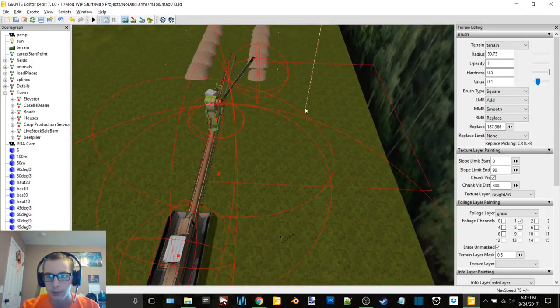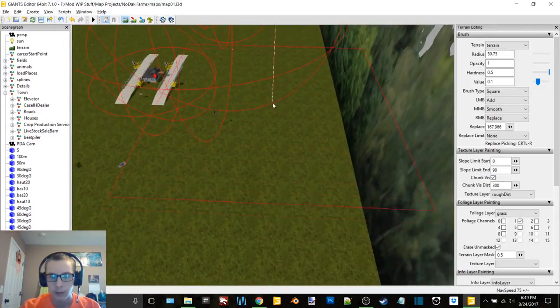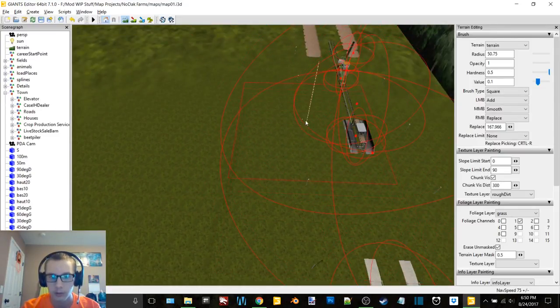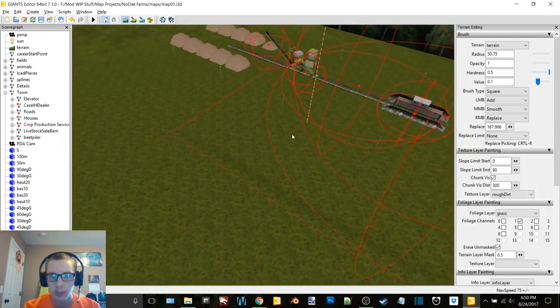Because actually, I might just take it all the way over, and everything will be the same right in here. And this needs to go over just a little bit farther as well, because I have to smooth it, and it might not want to play nice when it's that close.